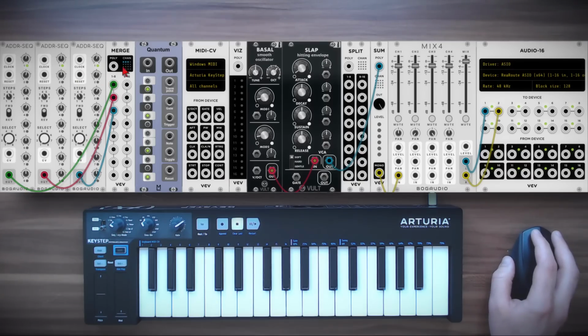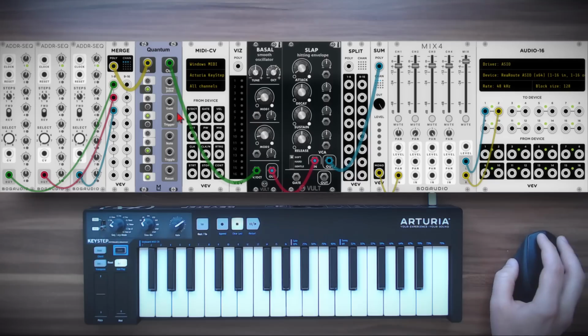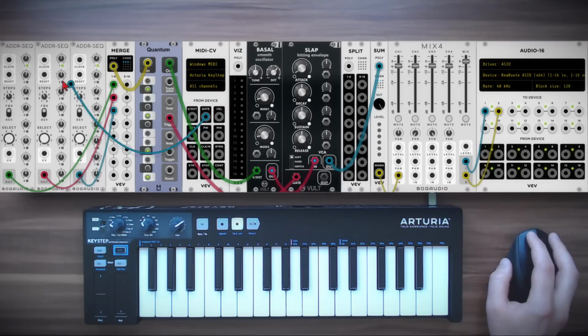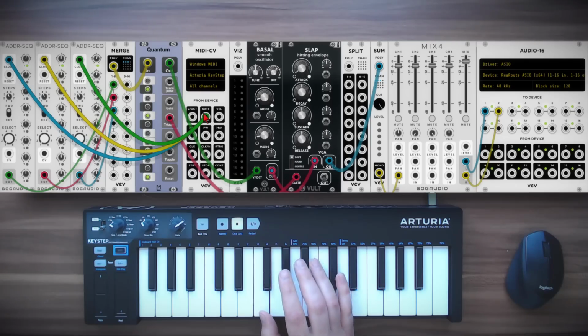And we have 3 sequencers, and we can see we have 3 lights on. And now from the poly output, we can go, let's say, to a quantizer, and this quantizer, Quantum from ML, is also polyphonic, so we only need 1. And from the quantizer, we can go to the volt per octave input of the oscillator, and let's take also the trigger to trigger Slap. And I will use the gate output of the KeyStep to run the sequencers, and each time I press a key on the KeyStep, the sequencers will move one step forward, and you will get polyphonic signals.